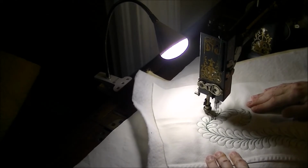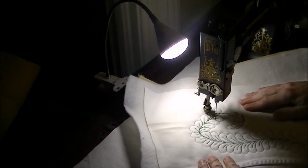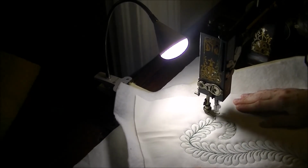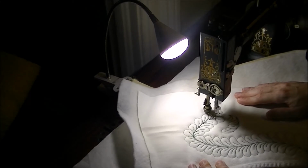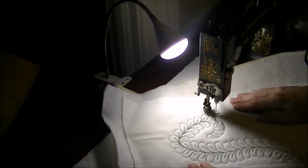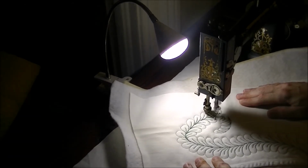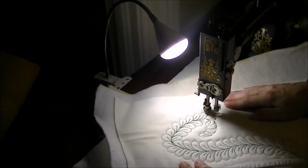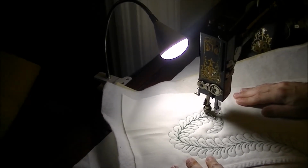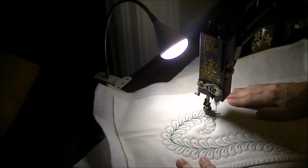Anyway, a little bit of history is always kind of fun. But for what it is, a basic straight stitch machine, these Whites are great. And I don't know if you can hear it as well, but it's really a smooth operator. It runs smoothly, and it's pretty quiet if it's tuned up and oiled. It's just really easy to sew on.